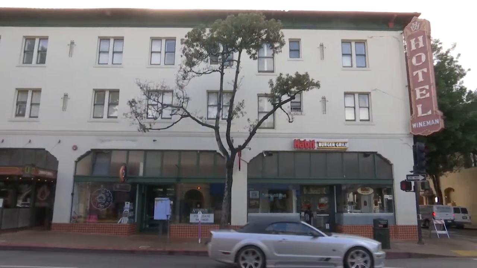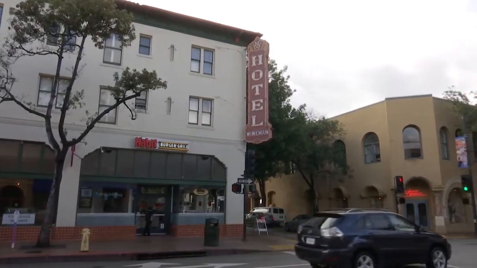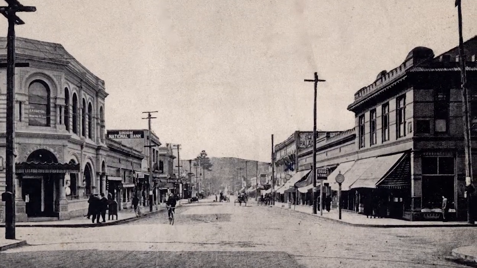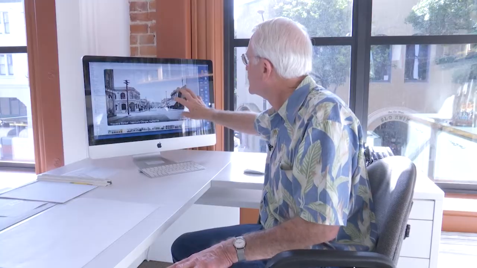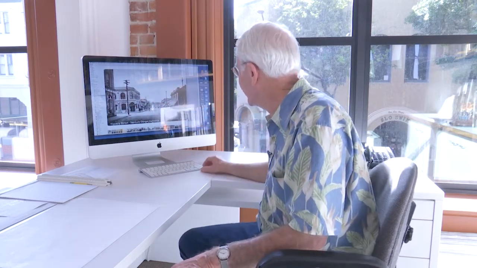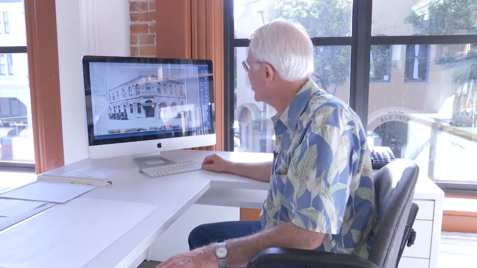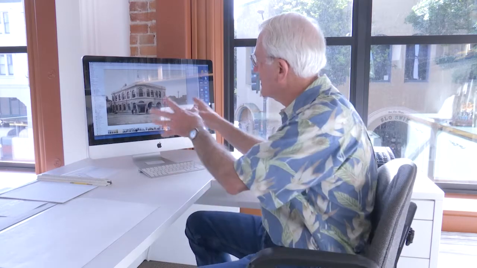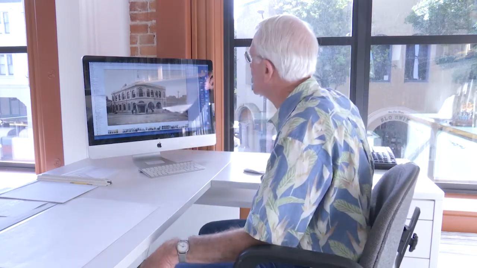And this building across the street here looks a lot different because it was modernized. It actually had a floor added to it back in the 20s. And this is where we're sitting right now. This window here is that window right there. That's where we're sitting today. So this street has changed quite a bit. And you can see there's telephone poles. Of course, there's none of those today. They've undergrounded all that sort of thing. Here's another picture of it in the 20s. So what I find interesting is to be able to look at this and then look at the reality and say, now what is good about this that we could do here?